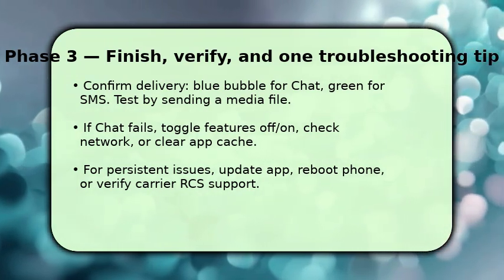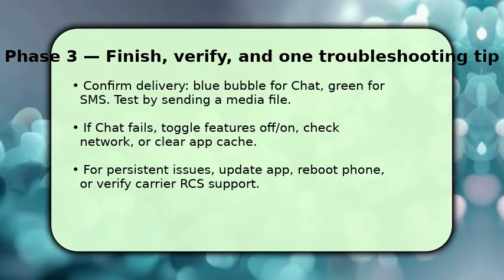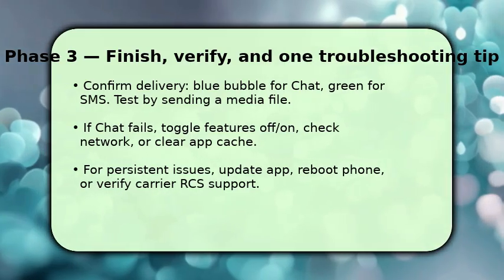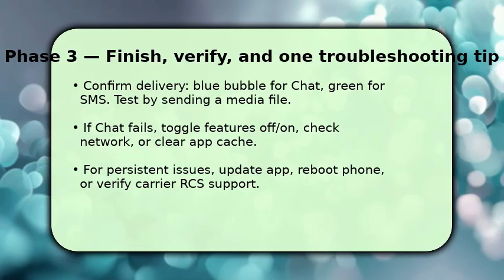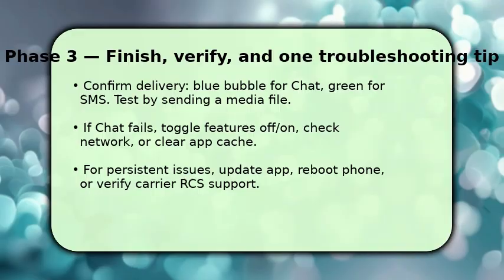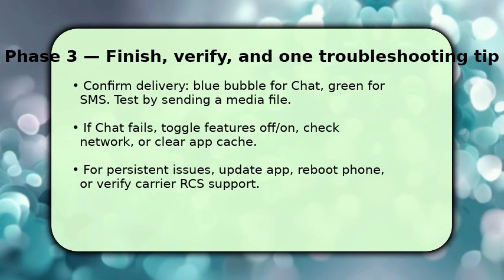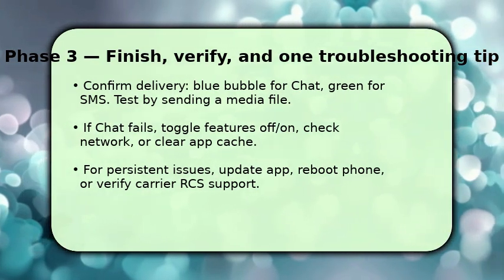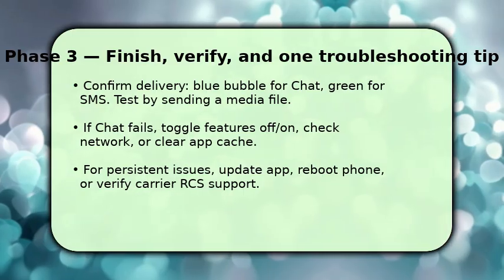Green means SMS. If messages don't upgrade to chat, toggle chat features off and on because re-registration often fixes the handshake. Also check your network connection and restart the app. Make sure the app is updated, clear cache if messages lag, and reboot the phone as a last quick fix.